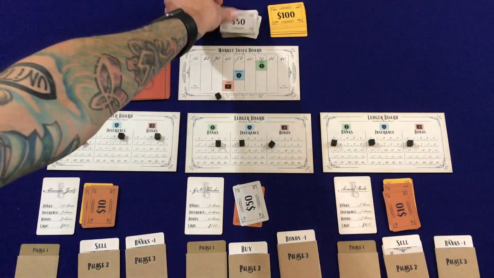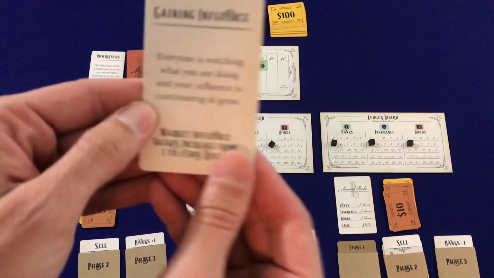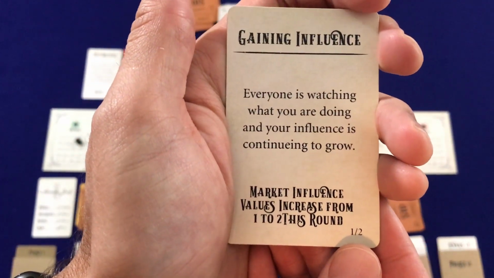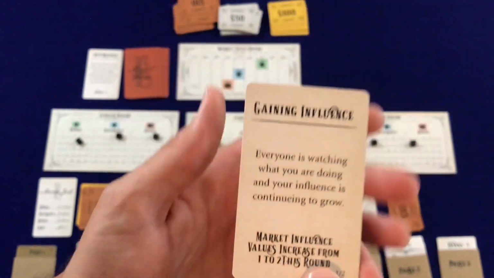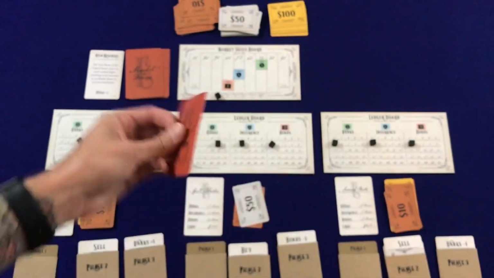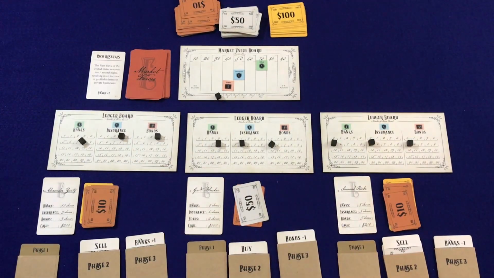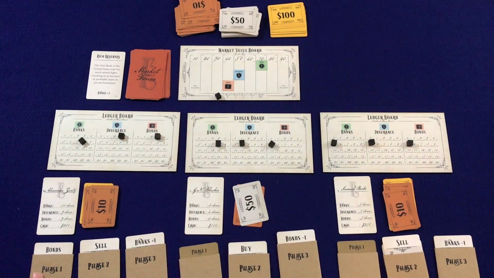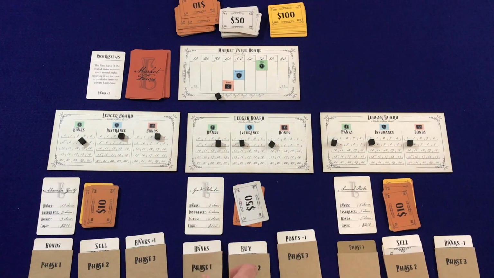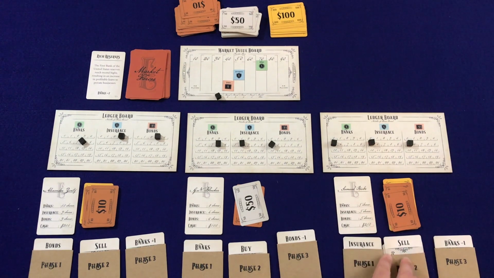He wants to know what the plan is for the next turn. So he's going to look here, and he's going to see market influence values increase from 1 to 2 this round. Oh, so he knows whatever's going to increase is going to increase double. So that's pretty interesting for him. So now we're going to flip these cards. Now, mind you, anybody else can do this as well. Anybody else can pay 50 bucks to take a look at that. So we're going to flip here, and we're going to see bonds, banks, and insurance.